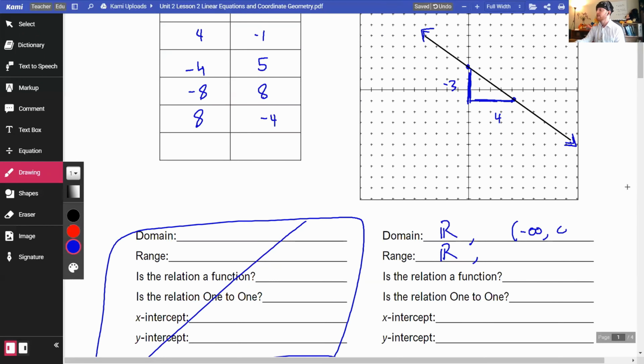Negative infinity, positive infinity. Some students have really been complaining about the way that you be writing your infinities. No one of my students have. R. R be the real numbers. All right.